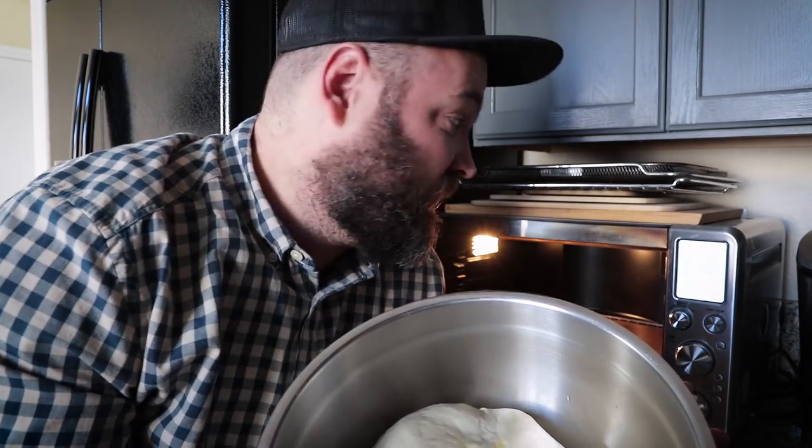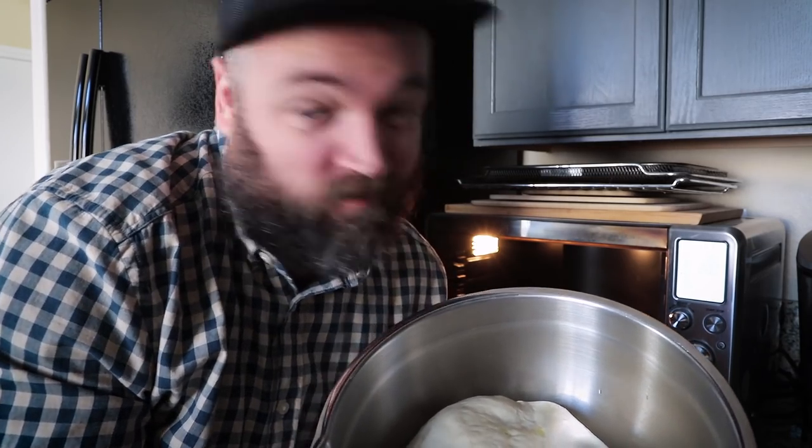So let's put it on a baking sheet. It's got another hour to go, but at least during that hour we can be fairly active and prepare the toppings. So. A little bit blown out here. We started this process at like 8 a.m. It's like 10 now. So this is definitely, even though it's not a lot of active time per se, it still is time. Wow, my face is really bright.